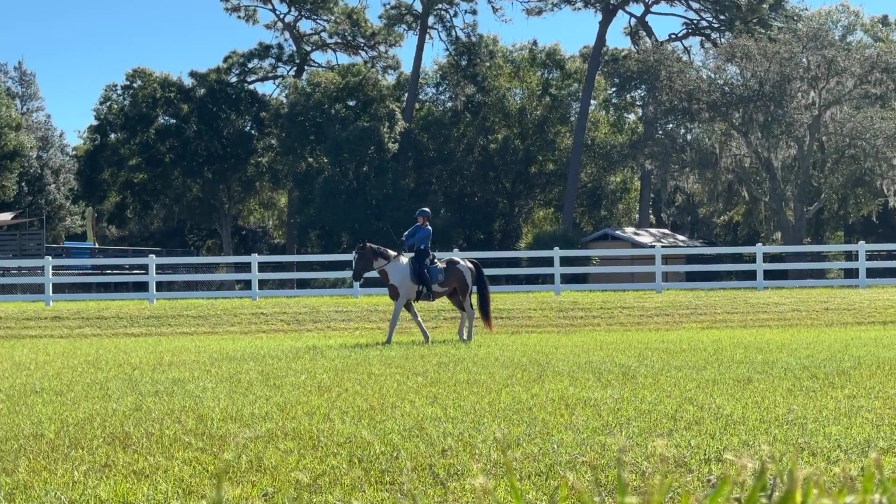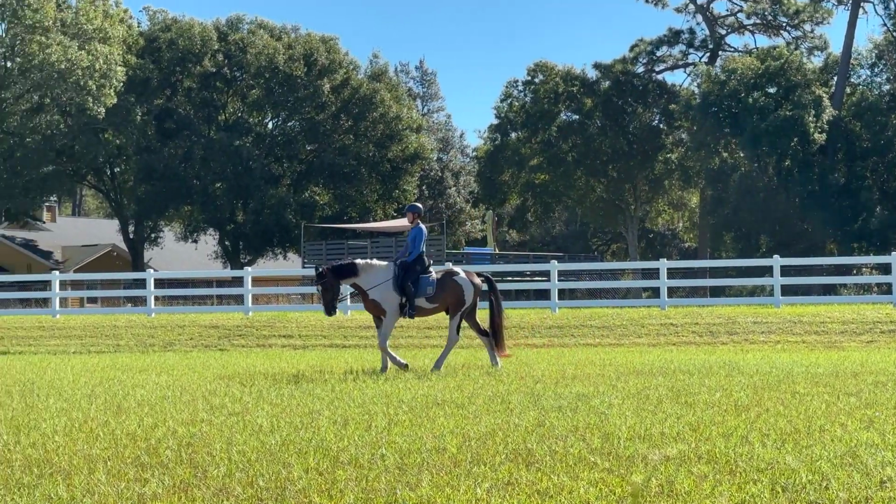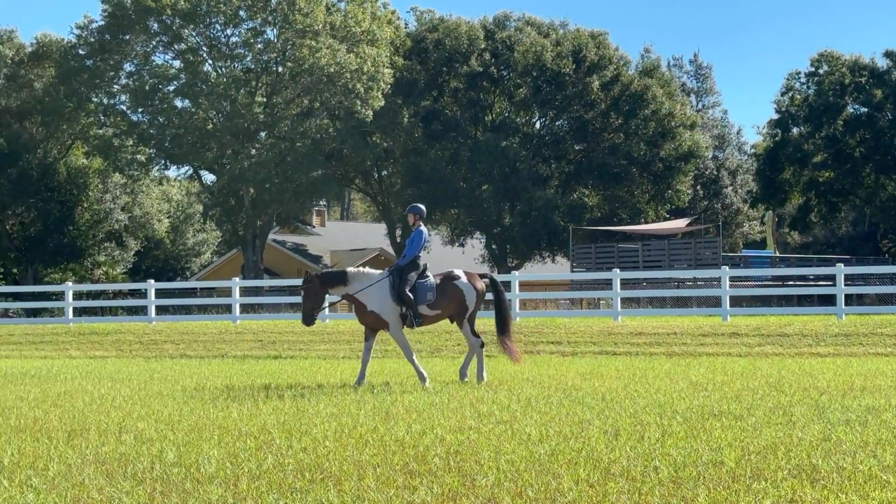Loki, my snuggle puppy. It's fun to lay in the grass with you, buddy. I like it.